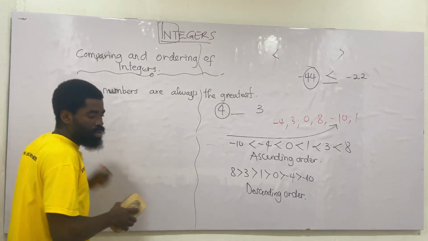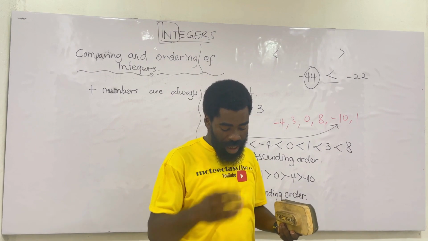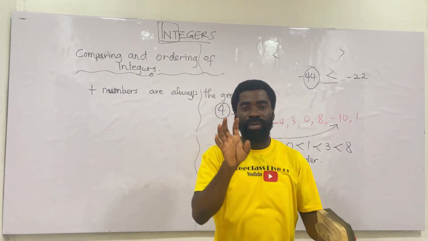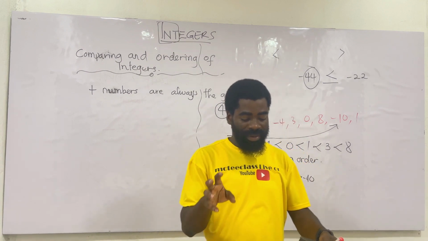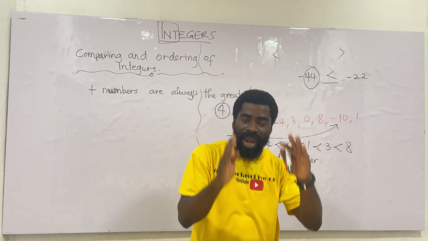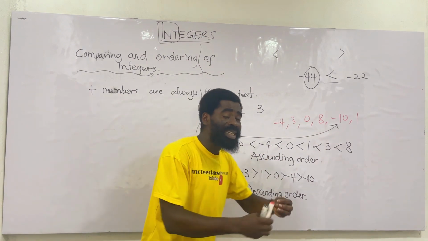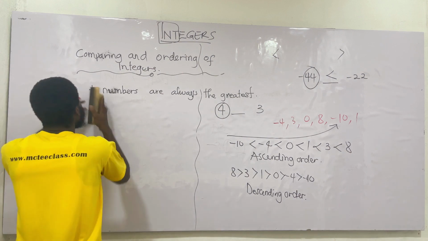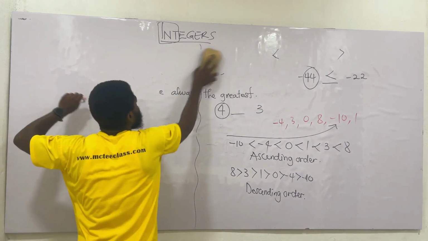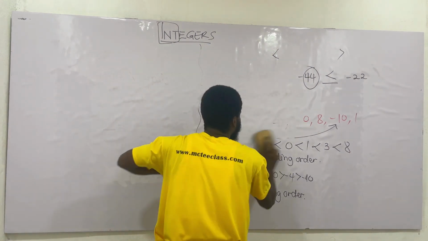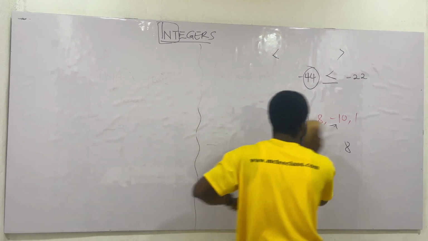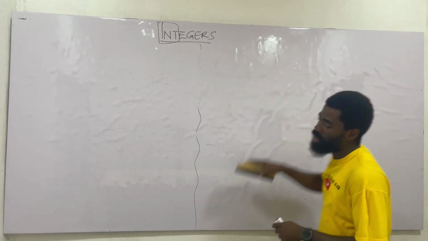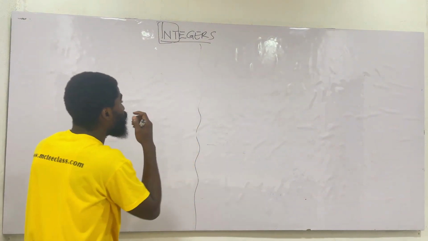Okay, now let's go to one last thing here, then we end. The next time we come, we continue from how to multiply and divide integers. So right now we are going to do the arithmetic. We are going to look at addition and subtraction of integers. Then we end here. Then we come and look at multiplication and division and some applications of integers, where most people don't get the applications. So let's look at addition and subtraction of integers. A very simple but powerful mathematical understanding. Most people think they get it, but I'm going to show you something here for you to understand it really.